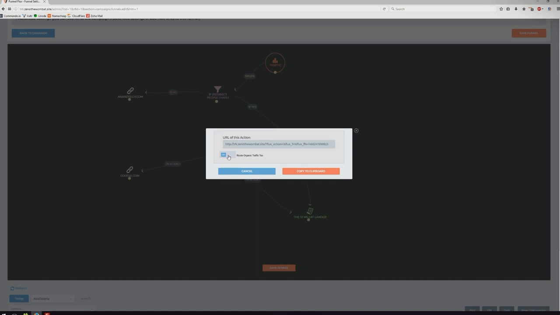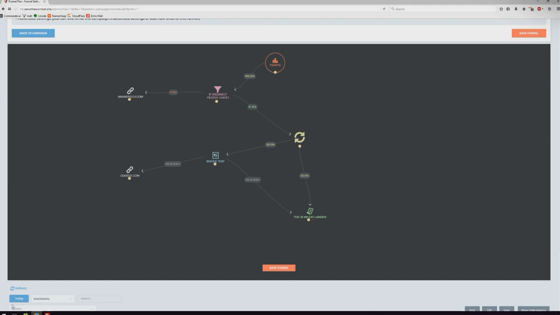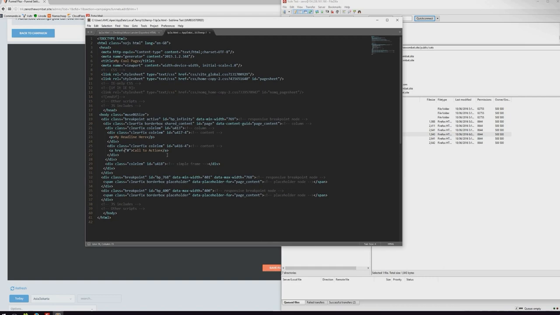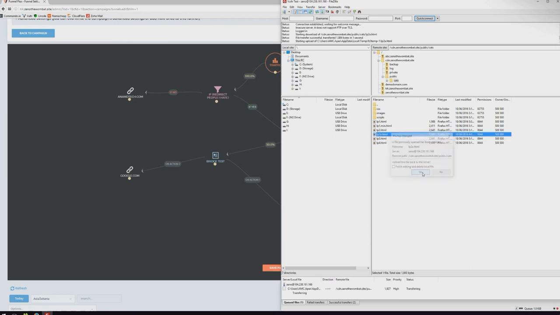So this basically tells it which part of a funnel it's in. If I turn that off, it gets rid of that, which means that the clicks would only go to this lander if someone had come through into the Funnelflux system directly. If they navigated to the landing page indirectly, they just went to the URL, it's not going to work. So I'm going to leave it as that for the moment, and I'm going to copy that URL to clipboard. What I'm going to do is open that actual bridge lander and edit it. For the URL here, I'm going to put it to that URL and hit save. And then I'm going to say yes.